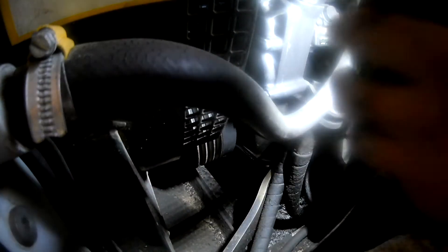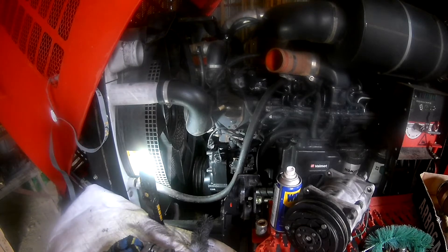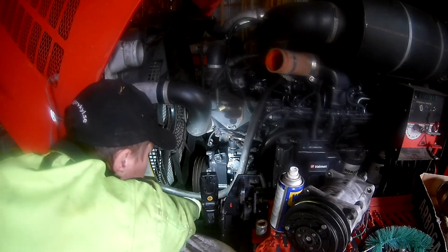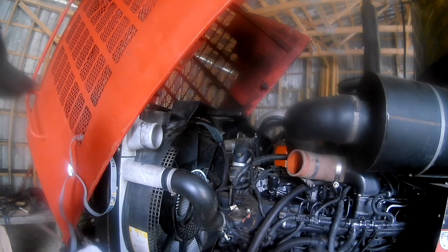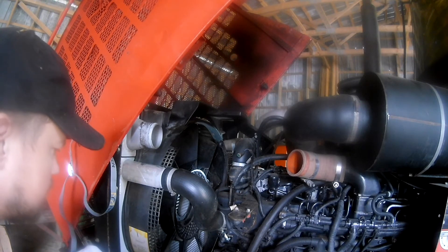Back to the fan again for some cleaning, now that there was good access. There was quite a bit of build-up in those holes and on the back where the crankshaft comes out and the belt coupling sits — a recess that was kind of full of muck. Used compressed air and a bottle brush, and the engine was turned over a little to clean all the way around.